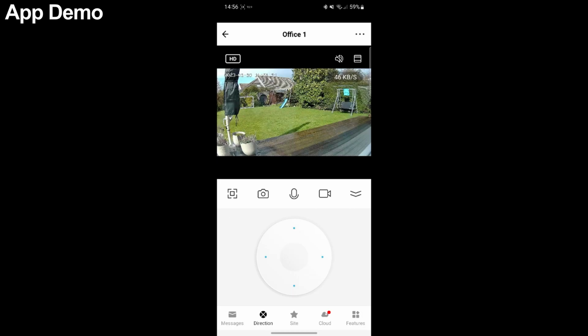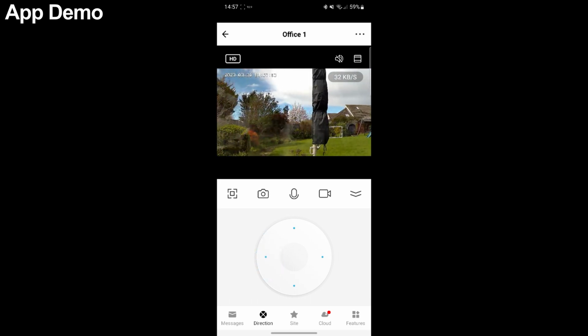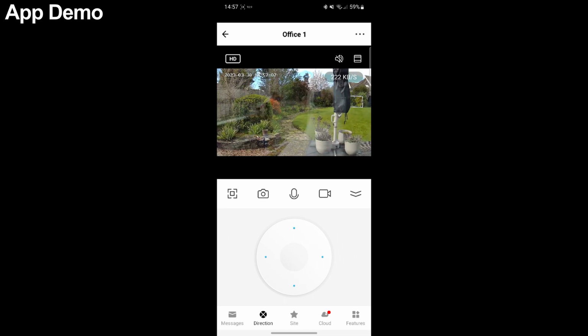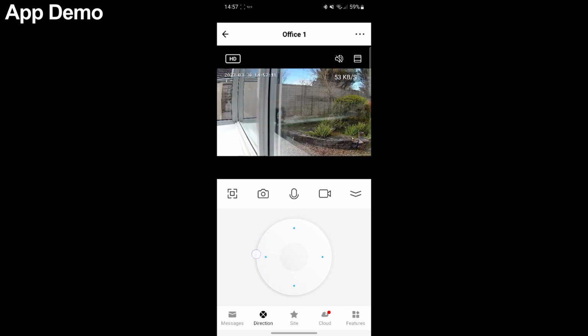Here I've taken the camera to the conservatory. It's recording through a glass window. And it's been raining, so there are some raindrops on the window as well, just to be aware. Here I'm also going to show you that the camera can do 360-degree rotation.